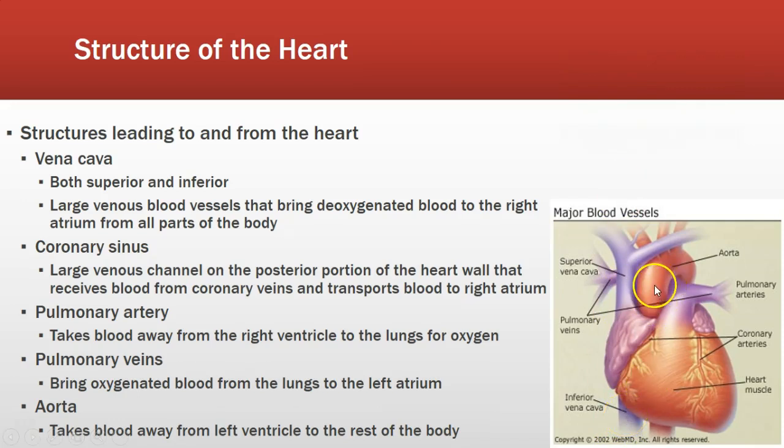You also see the largest artery of the body, which is the aorta. The red color means the blood is oxygenated. Just like here, you can see these coronary arteries carrying blood directly to the heart muscle. The pulmonary artery takes blood away from the heart. All arteries carry blood away, but the blood it's carrying is deoxygenated, so pulmonary arteries are blue.